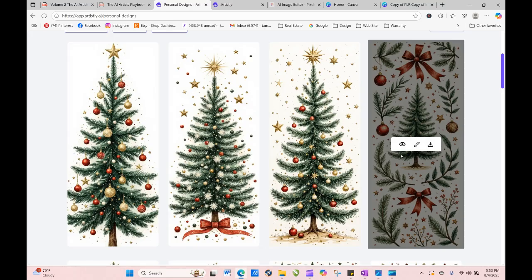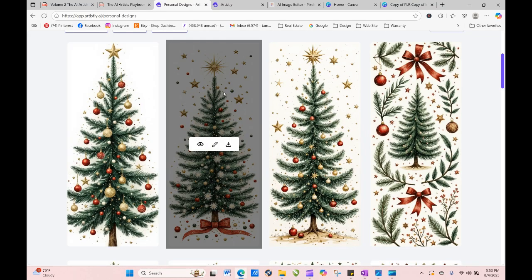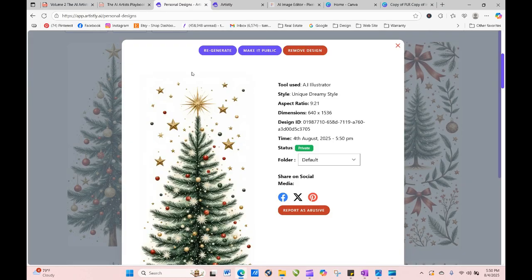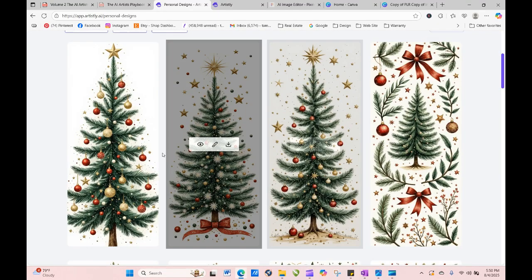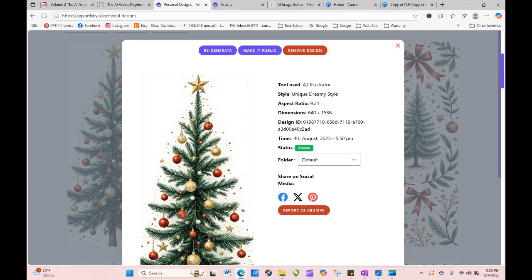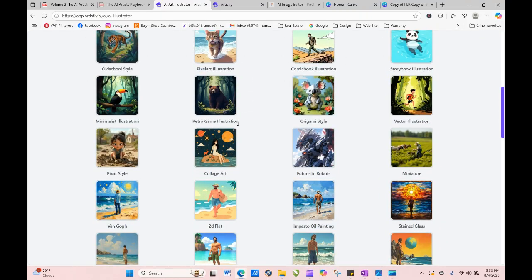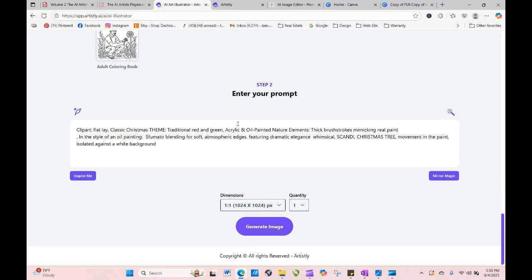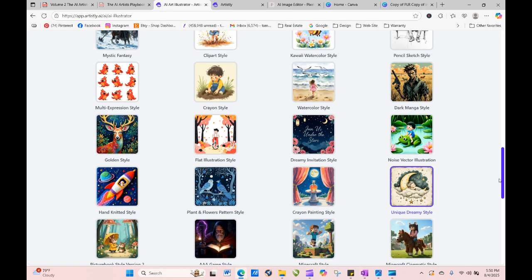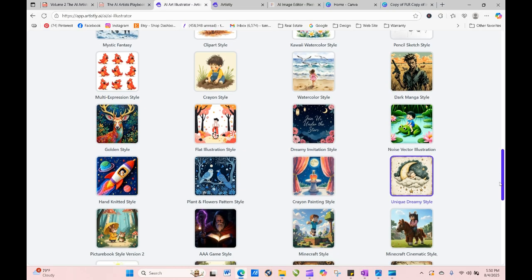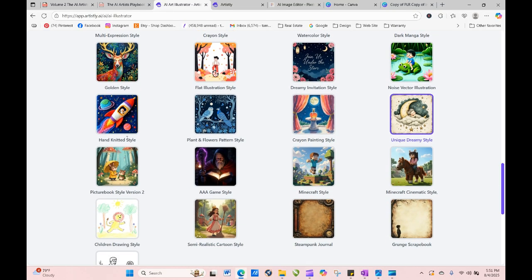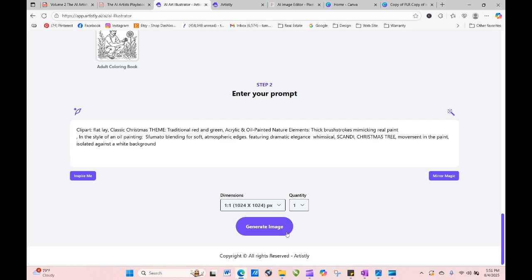Okay. So now we're beginning to get that Scandinavian look. And yeah, that's beginning to look good. So now what we're going to do is play with the golden style.